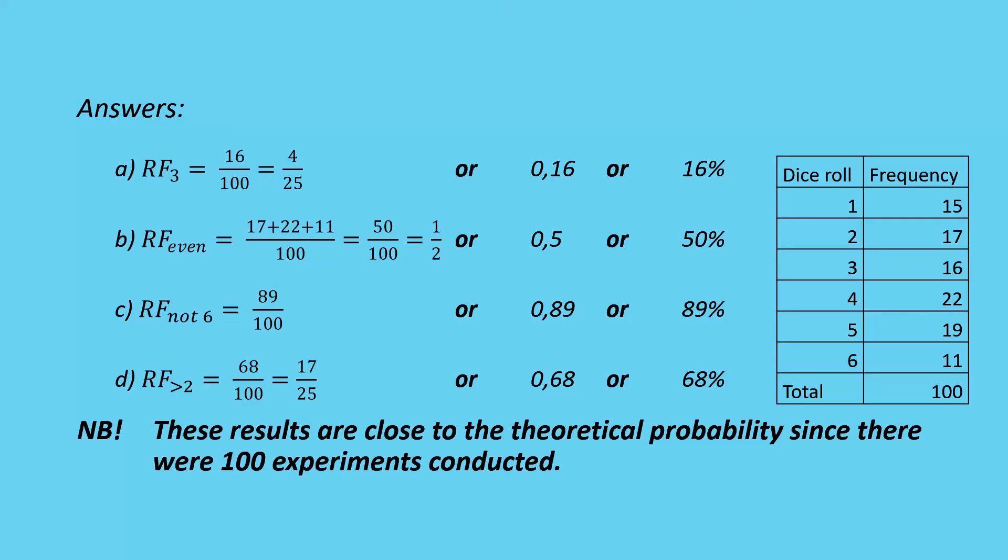I mean, we achieved 4 twenty-two times. That is not expected. You would have expected it 16.66% of the time. Same thing with 5. It's way over. 6 wasn't achieved as many times as one would expect it to happen.